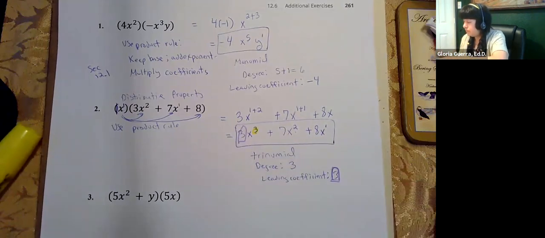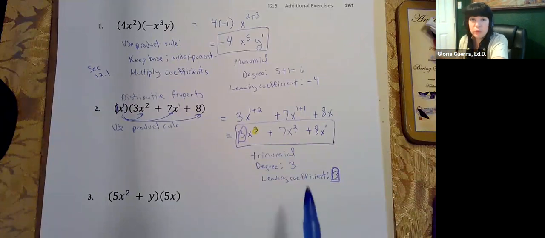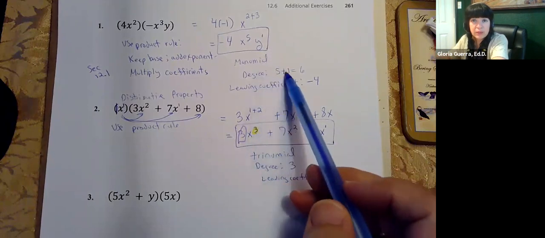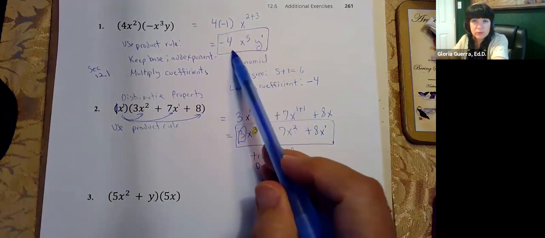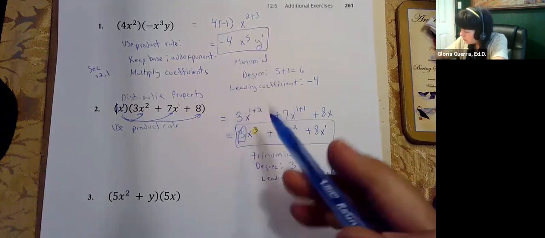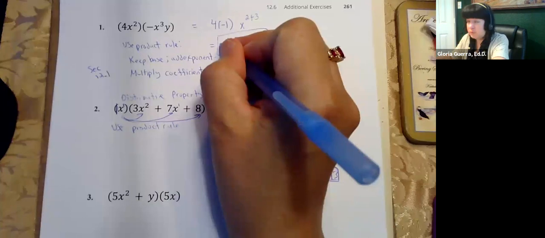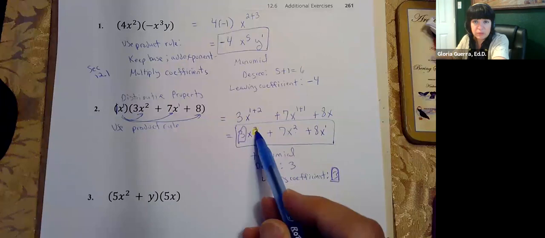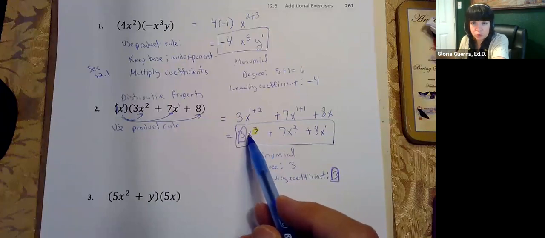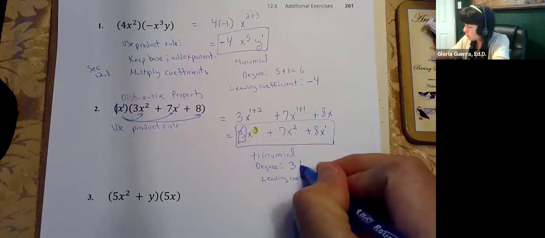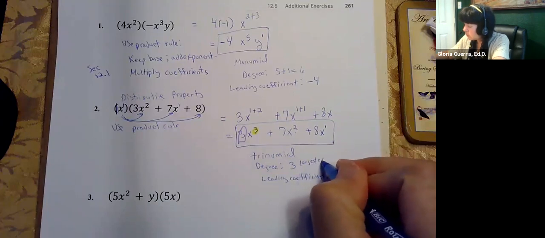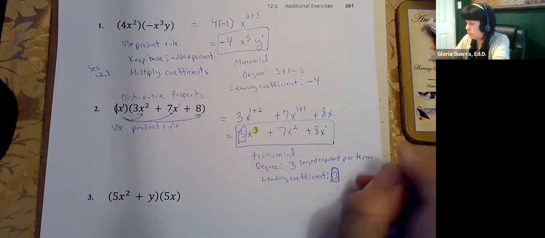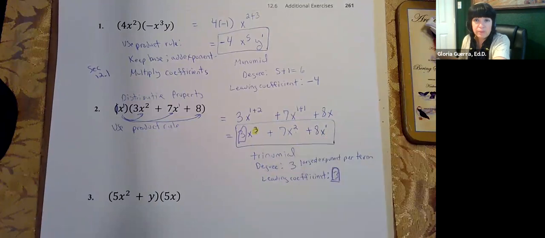So you don't try and add 3 and 2 and 1. The only reason why we added over here is because this was a monomial. All this was one term. We don't do that here because you have the plus and minus terms, so they're separate. So it's just 3 is the biggest exponent, the largest exponent per term, because this is a squared and that's a 1.